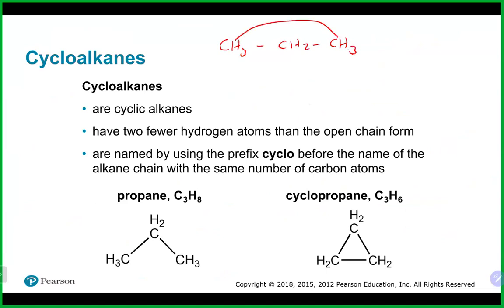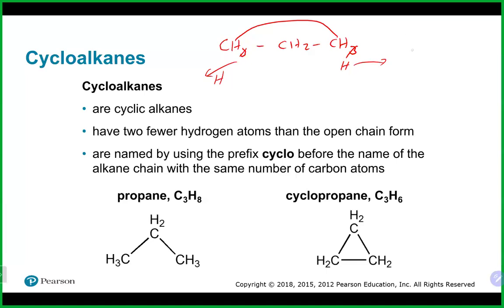One of the things that we talked about last time is every time you make a bond in organic chemistry, you do have to sacrifice basically 2 hydrogens to make room for it. Otherwise, you'll have too many bonds. The way I just drew that, if that was going to just bond like that, each of those carbons would now have 5 bonds, which is obviously way too many. So we will lose a hydrogen off of each of those, and that's going to allow those carbons to come together.